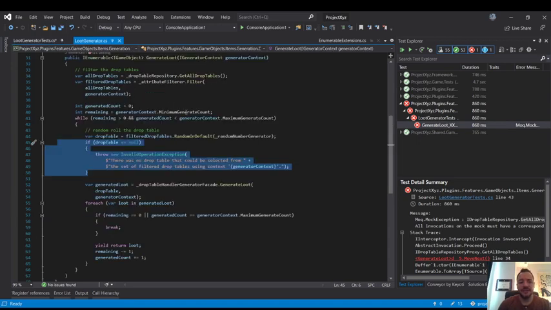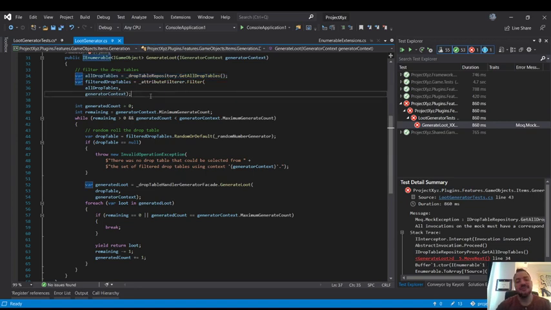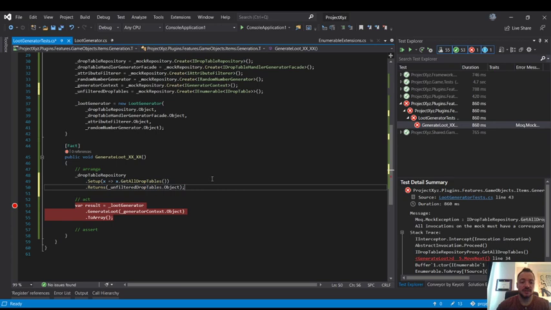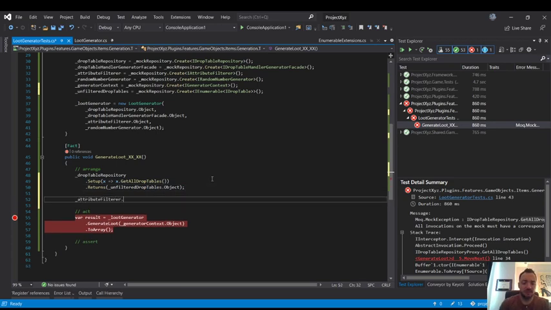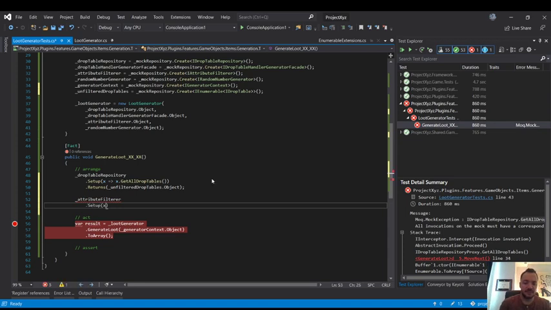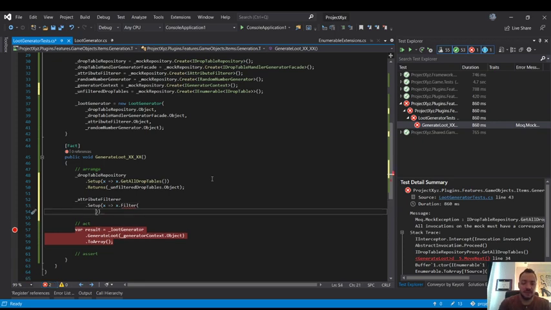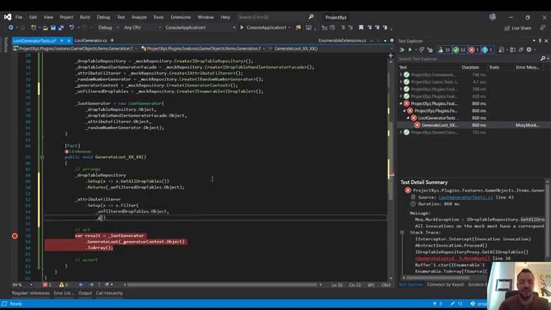Jumping back to the class now. All that work just to get this line here. But now we're going to go set up this guy, and it's going to look very similar. So attribute filter takes in the drop table we just returned and the generator context. So attribute filter dot setup, and we're calling filter, and we're passing in the unfiltered drop tables.object and this generator context.